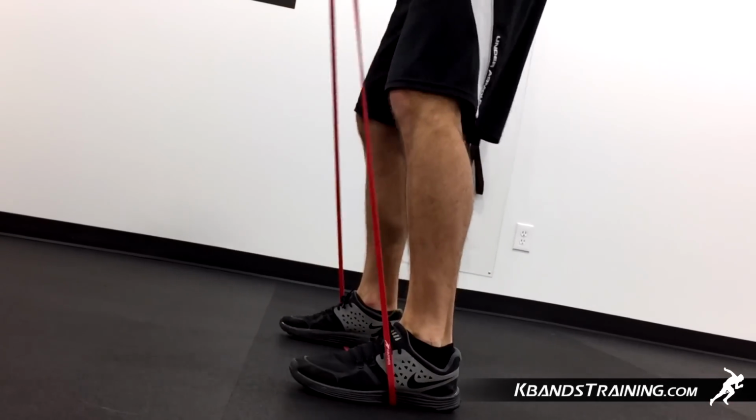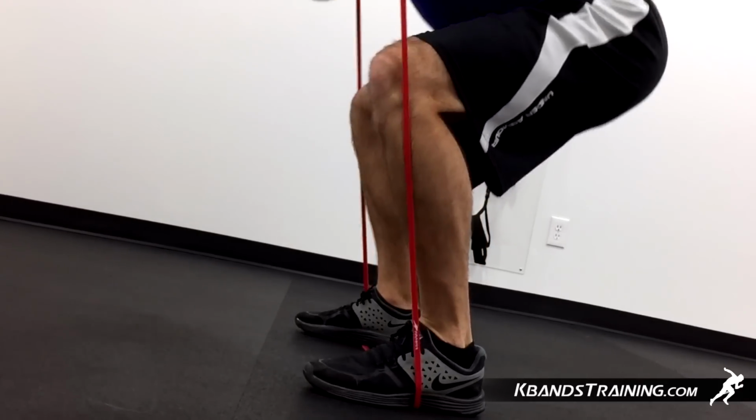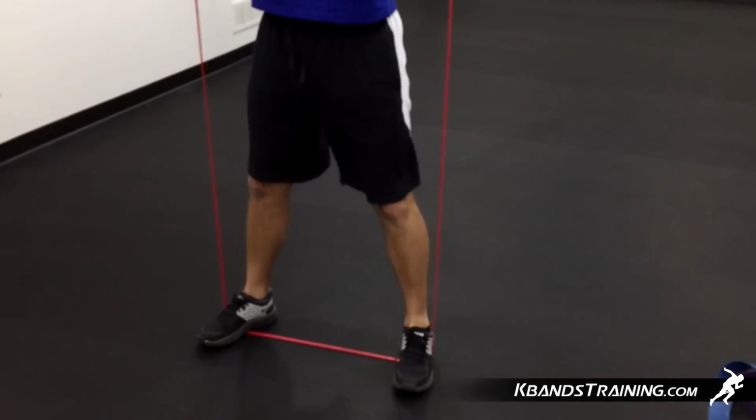The key is be powerful. Explode up and build strength in your shoulders by utilizing your hips. Hips go back, blow up through the knees, and then accelerate your hands above your head.